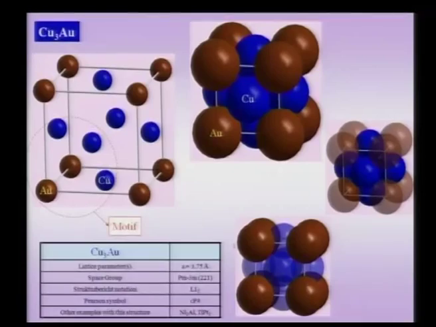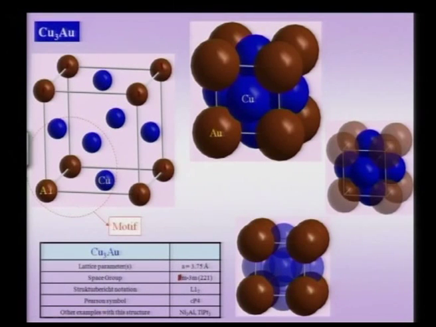The Cu3Au, which was the next example we considered, was again considered as a derivative of the face centered cubic lattice, and again we saw that the stoichiometry is not a 50-50 stoichiometry. For every atom of gold we had 3 atoms of copper, and this again can be thought of as a derivative of the face centered cubic lattice, but the ordered structure itself is a primitive structure and not a face centered cubic structure. Again, as before, since it is a primitive structure, the only lattice points are at the vertices of this cube and not any other point, therefore every other atom has to be part of the motif.